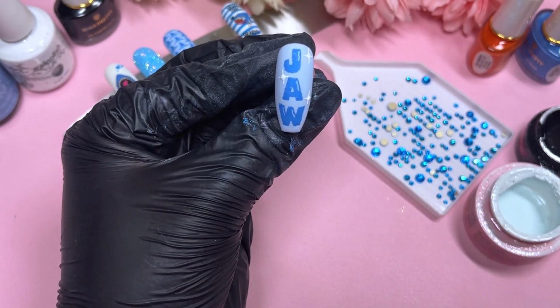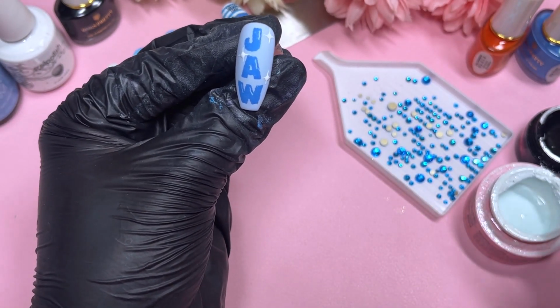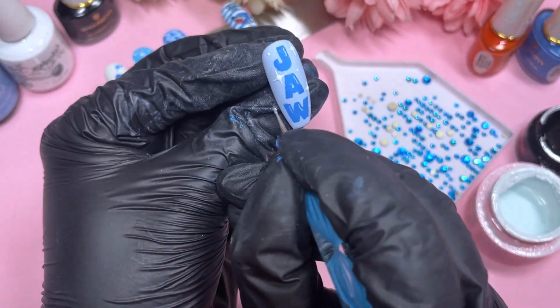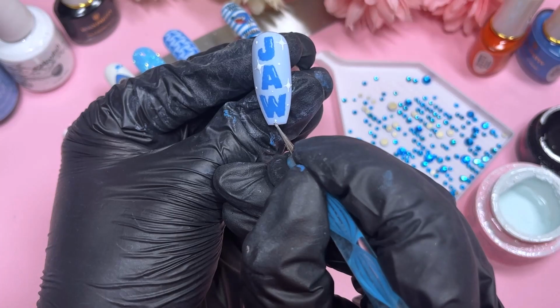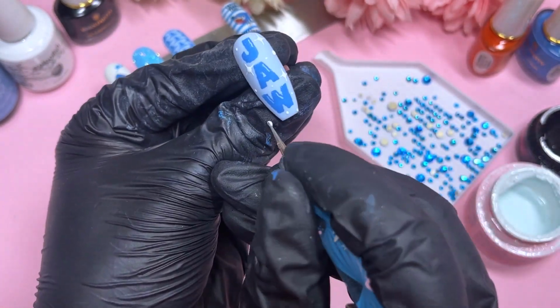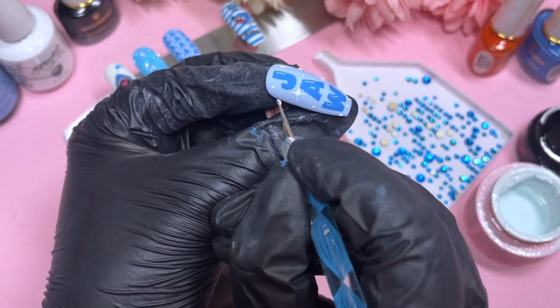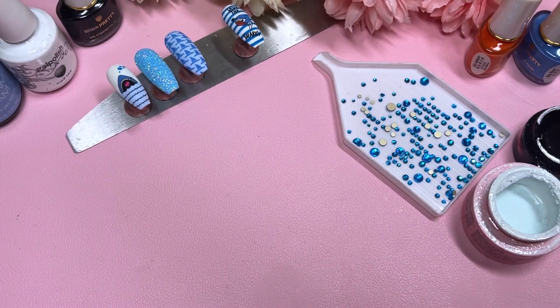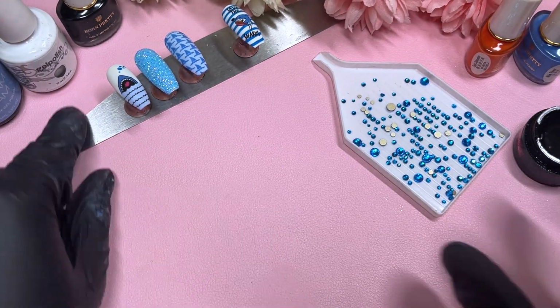Almost there. Okay, cool. So we've done the three, and now using a smaller dotting tool where possible, I just literally scatter a couple of dots. Anything will do. You can do some thicker ones, some smaller ones, whatever you feel like doing. It will also, of course, depend on how large your nail bed is that you're working on. I just really like how it ended up looking in the end. I don't know if it quite fits in with everything that we're doing, but I just like the difference with the matte background and the shiny little stars on top and everything like that.